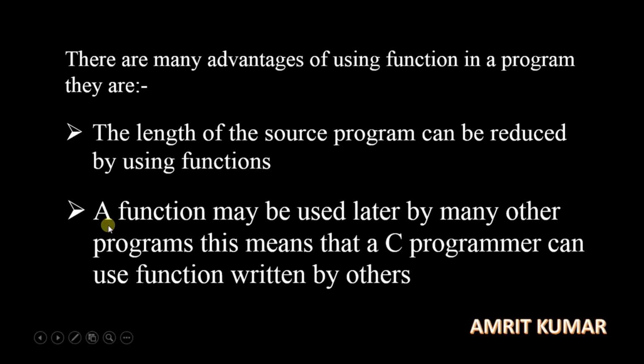The next advantage of using function in C language is that a function may be used later by many other functions or programs. This means that C programmers can use functions written by others also. This is a very important point, that it can be used so many times in different programs. Therefore, it is very important in C language.